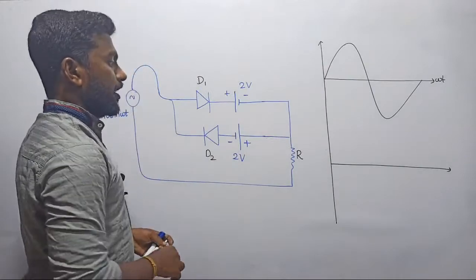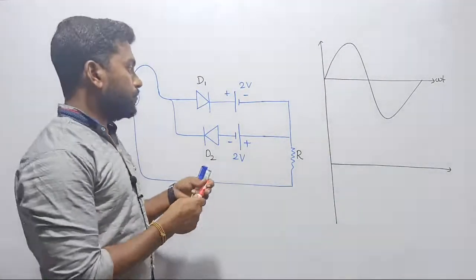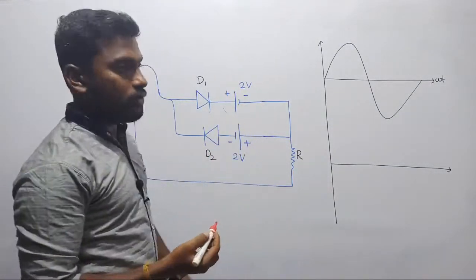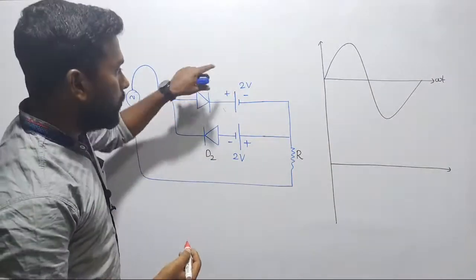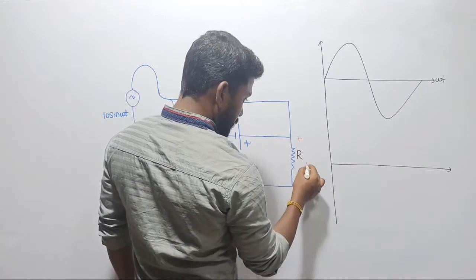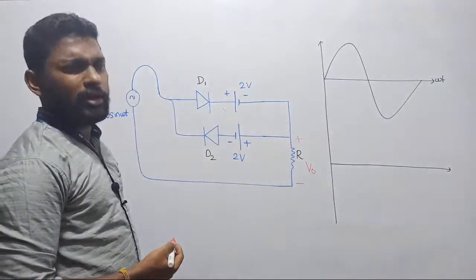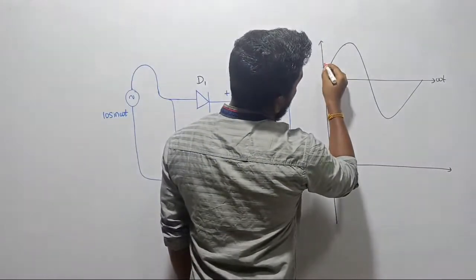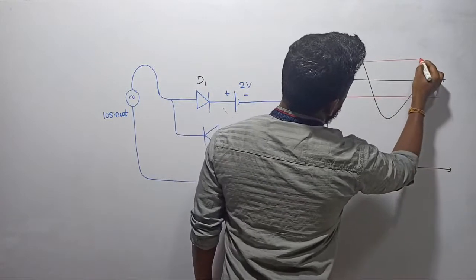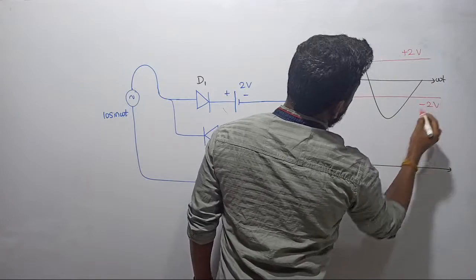Now if you observe, we have two batteries here, right? Here we have a plus 2 battery, and a minus battery is also available, right? So we have two types of batteries here. Positive battery is there, negative battery also will be there, right? Anyway, this is the point where we are going to measure the output voltage. Let's try, right? I too don't know what happens. Anyway, we are going to consider two voltages. One is plus 2 voltage, another one is minus 2 voltage.